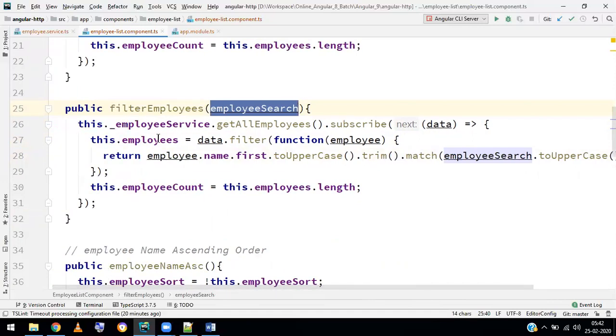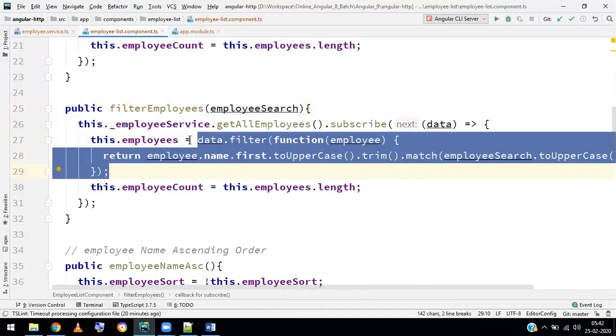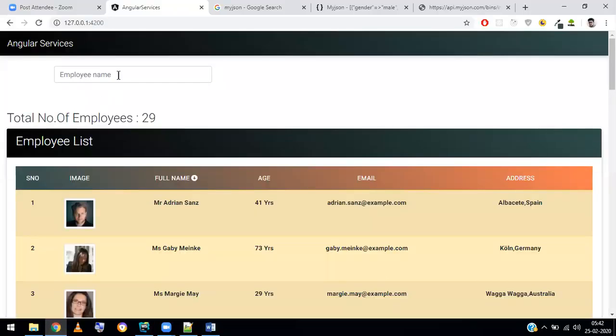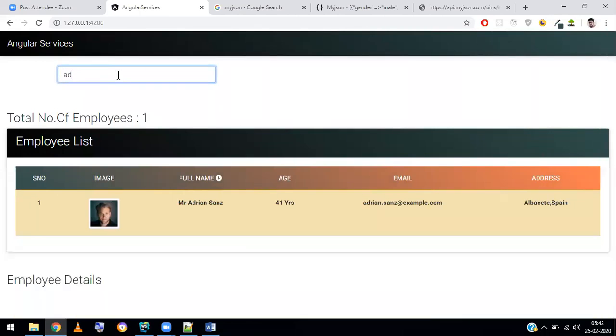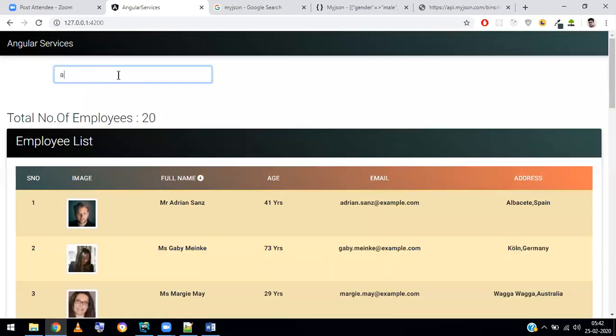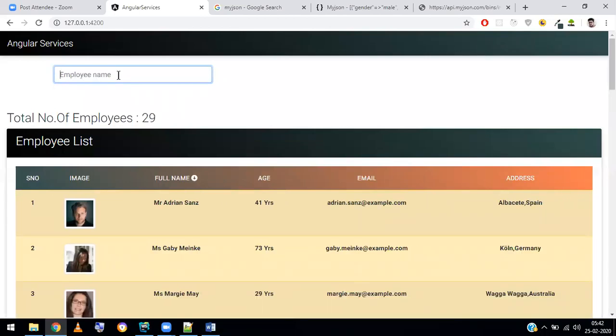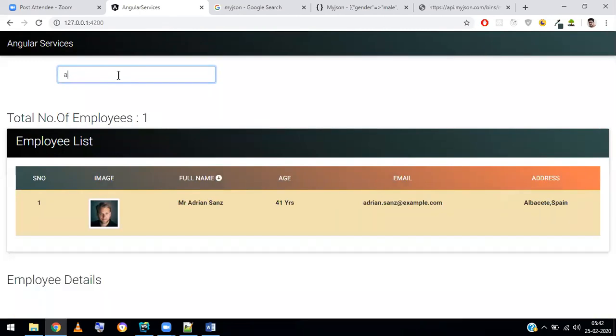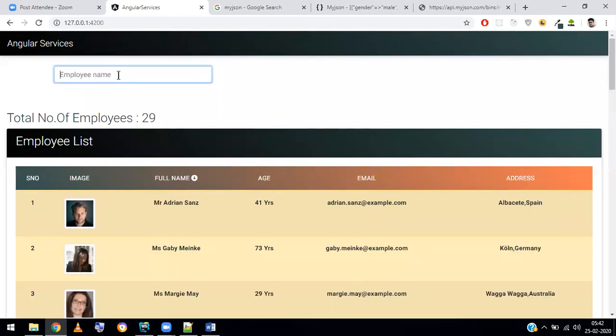If this condition matches, only the matched data is assigned to the employees, and only those employees' length is added to the count. I think it has to work. Let's see. If I search A D, yes, it's working. Delete, delete. Just 29. A D, one less. Yes, search is also working, and this is fine.